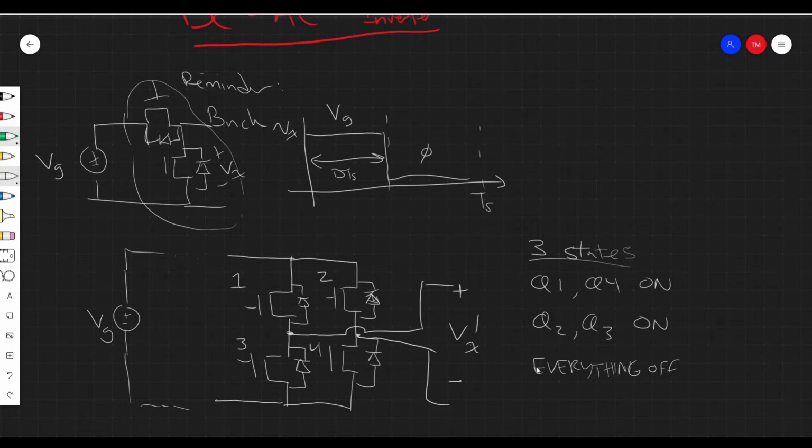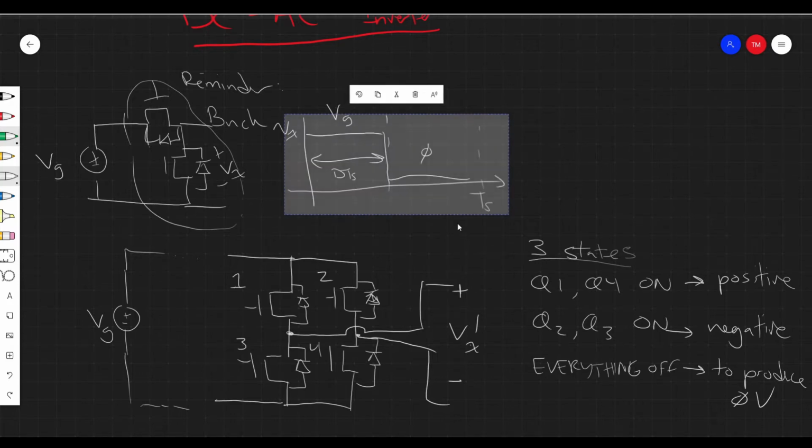This is the option I'm going to choose, but really, this is to produce 0 volts. Right? So this will produce our positive voltage. This will produce our negative voltage, and then we also need a 0 state, a state that produces 0 volts, and that's what we're going to choose: everything off. There are other options. This is just what I'm going to show to demonstrate how this works. So these are the 3 states we have.